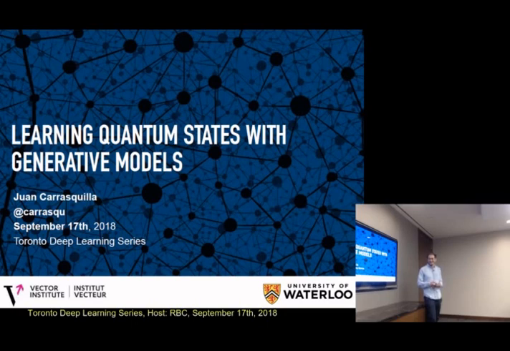It worked. Yeah. So I'm here to tell you about learning quantum states with generative models. We'll have several ingredients, but one of them is how to translate a generative model into a quantum state, pretty generically, and then the second thing is how you can use this for reconstructing the state of a quantum device.